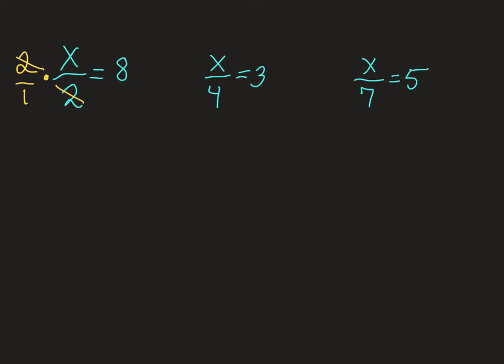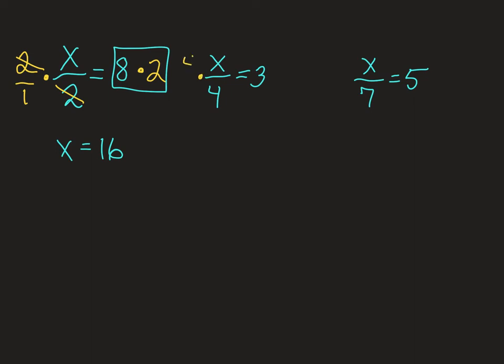Whatever I do to one side of my math equation, I have to do to the other side. So I draw the dot and I write myself a 2. The song sounds like this. Times by 2, times by 2, cross out, what's my answer? The answer is whatever this multiplication problem is, 16. Does that make sense? 16 cut in half would equal 8. Yeah, that makes sense. Let's do the next one.